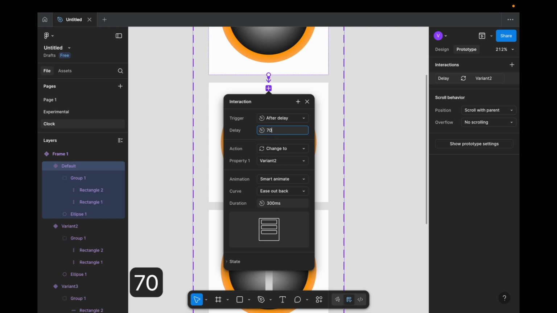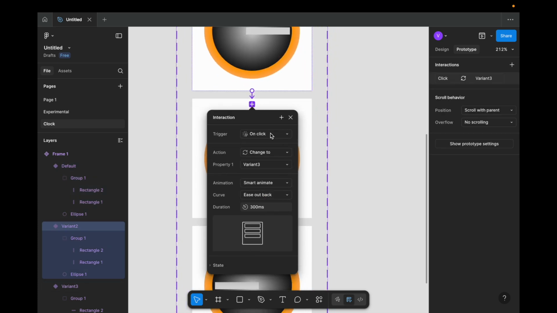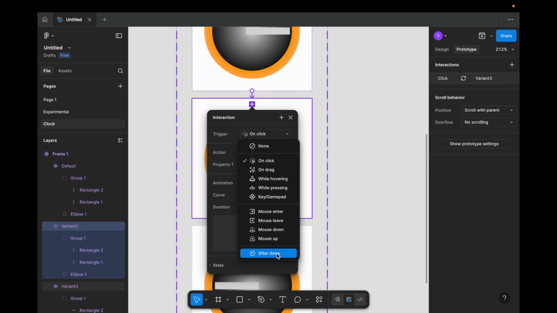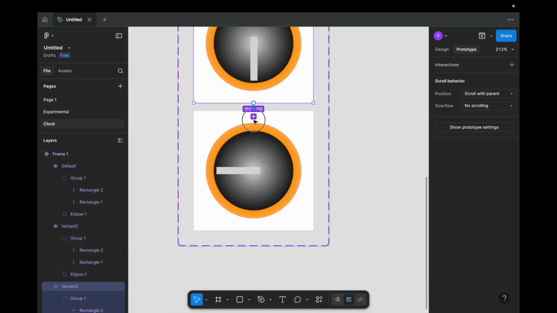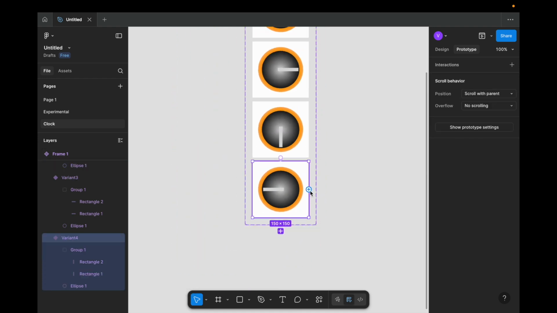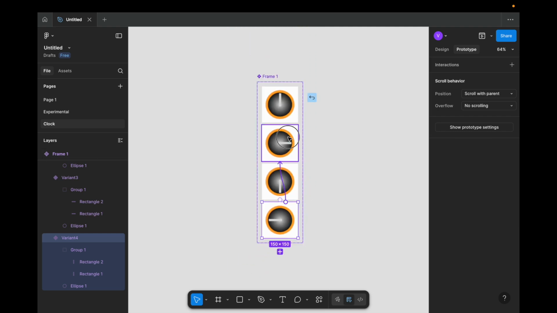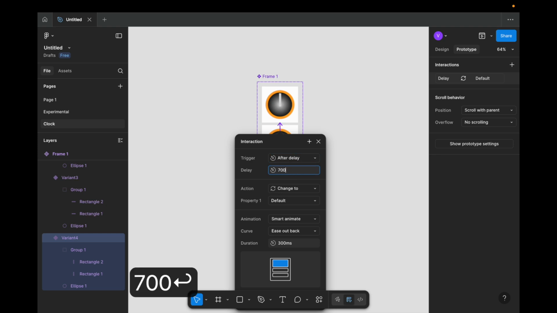So I will create a 700 millisecond delay, and for the 300 milliseconds when this tick will happen, I will do the same thing, plus sign here, click, no, I want after delay, make it 700. The second component should take that after delay of 700 millisecond, and then this last one, to the top one. Okay, after delay 700 milliseconds, 300 milliseconds.